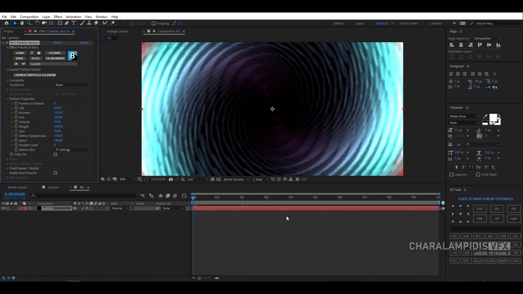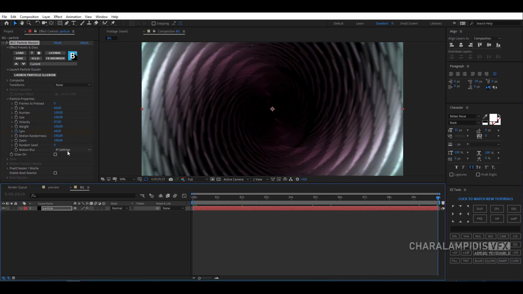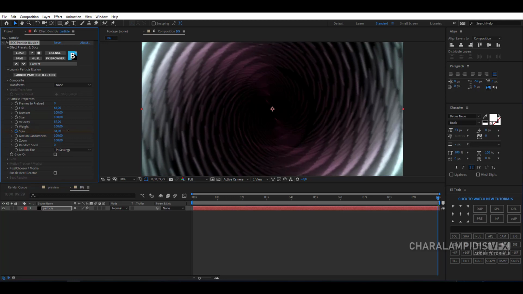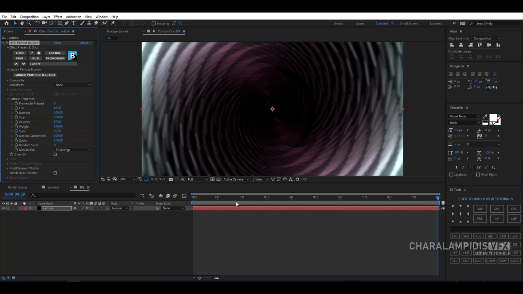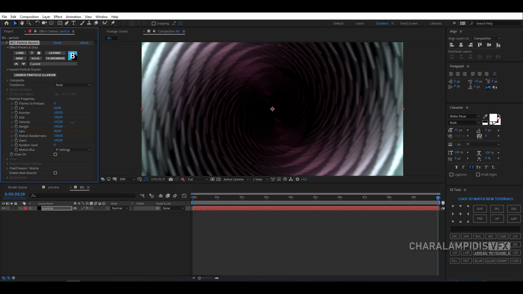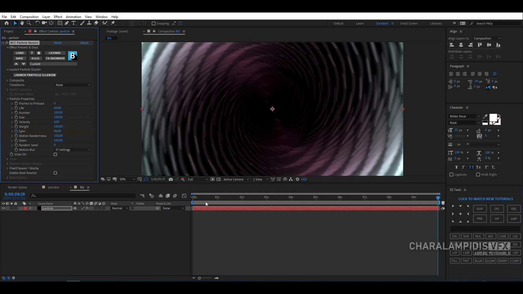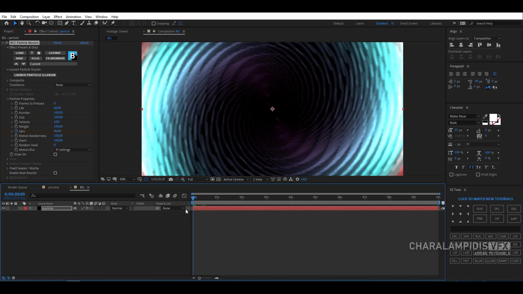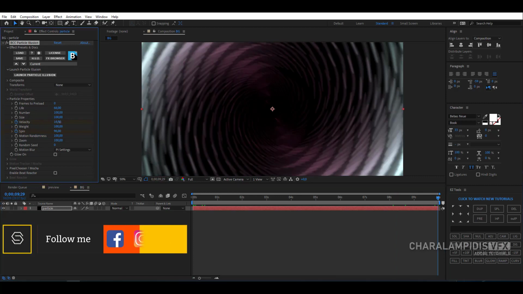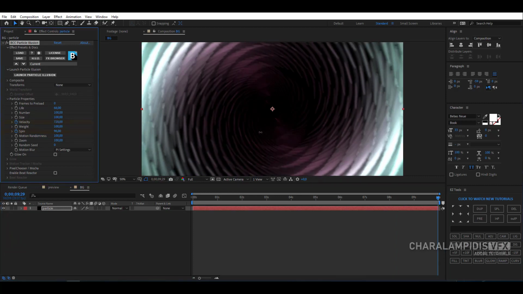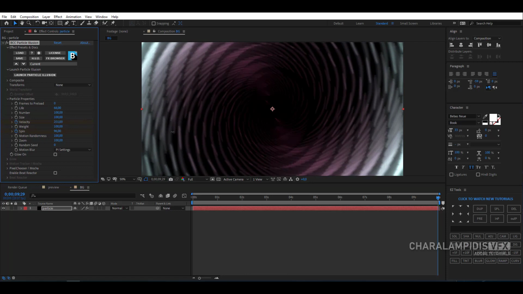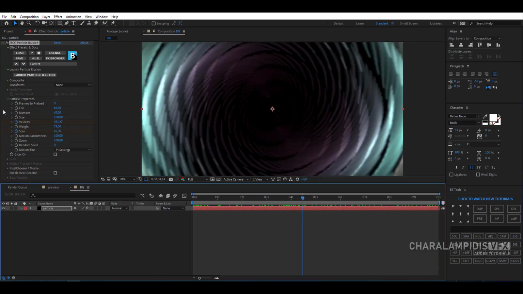We put a keyframe in the spin, and we go to the end, and we increase it a little. We will change a little the velocity too. Here we are good.